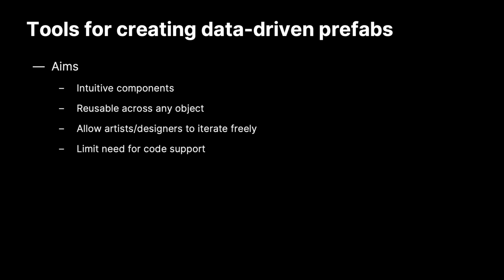They should be reusable across any object as much as possible within the game, and they should allow artists and designers to iterate freely, as previously mentioned. Most importantly, though, these components should limit the need for code support while artists and designers are working on these objects, or at the very least, reduce how much code support is required.